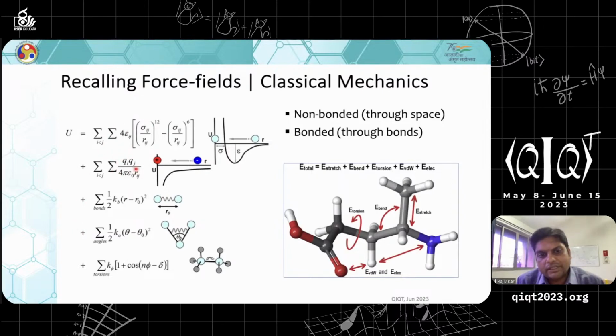And then we have the bonded terms. So we have this for a two-atom system, or for three where we have the angle, or for four where we have torsion or dihedrals to describe the plane. And taken together, these parameters are useful to describe the system as a whole. And since classical mechanics is a bit crude, it is possible to account for, say, thousands of atoms and to describe the macroscopic behavior.